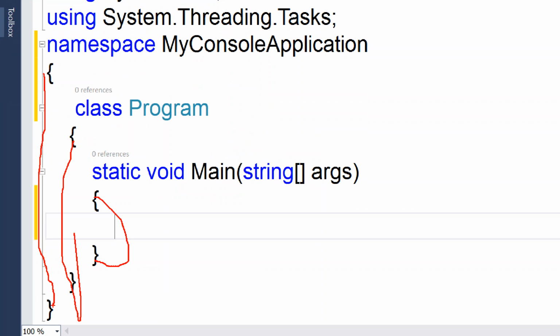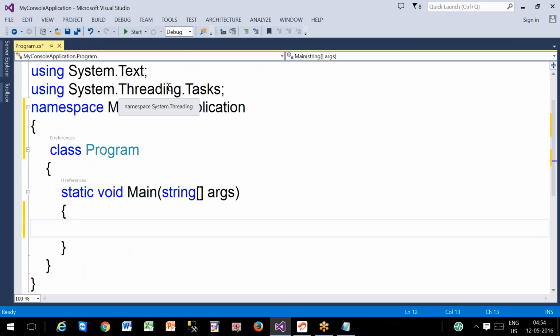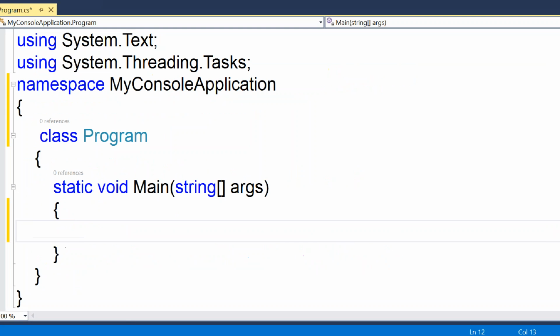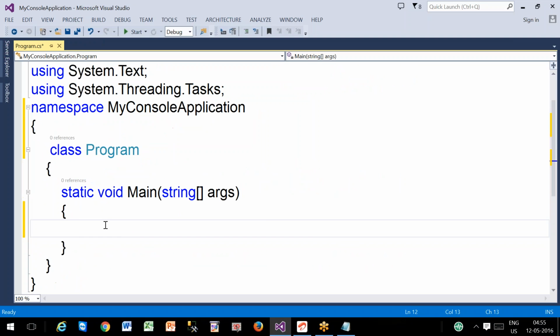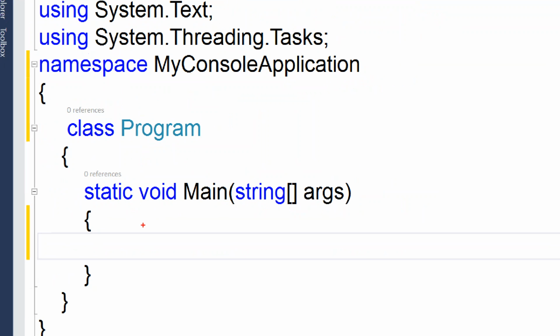And one important point is, according to the coding standards, every class name should start with a capital letter. That's why Program is the name of the class; here P is capital. Every method should start with a capital letter, so here Main is the method name, M is capital.